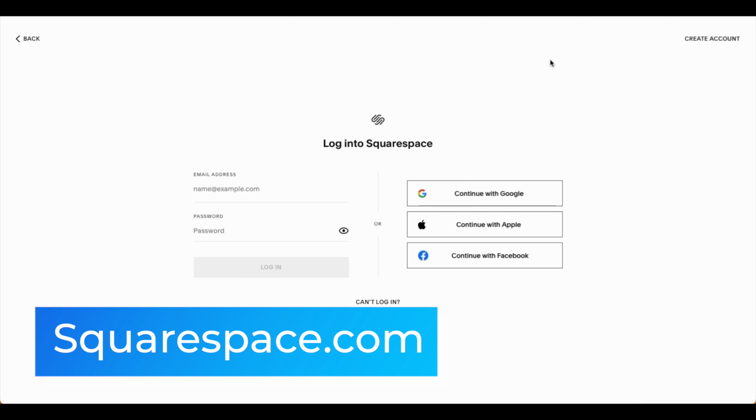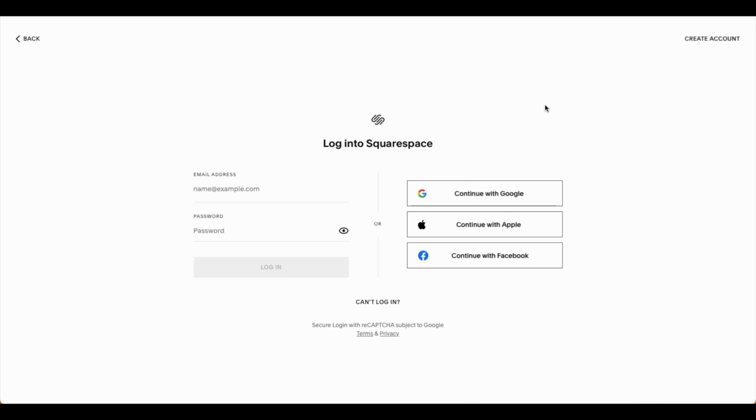So first you got to go to squarespace.com. Specifically, this is login.squarespace.com. You don't have to type in login. You can just type in squarespace.com, and then you should be ending up here on the login page. To get access to your website page, usually you just have to log in as the administrator who already gave you the access to the website. So make sure to log in first.